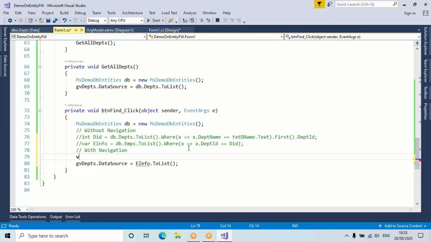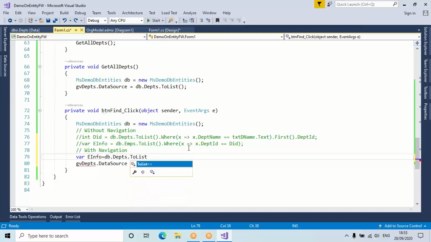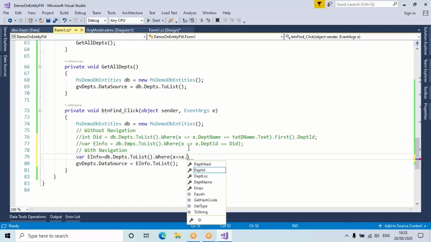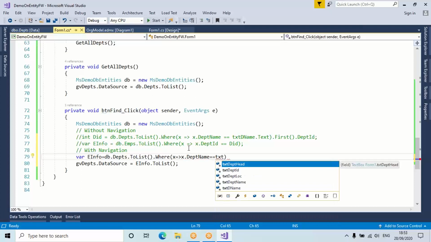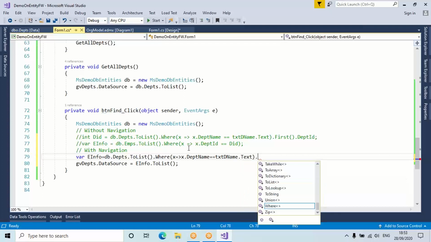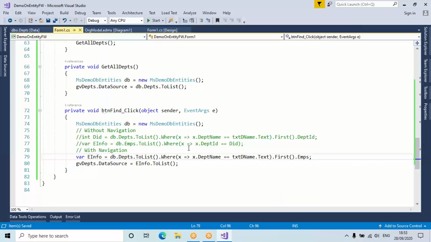Now write here: type inference einfo is equal to db.Departments.ToList().Where(x => x.DepartmentName == txtdname.Text). In that list of rows, a particular row, first, direct navigation. The two lines of code above have been reduced to a single line.